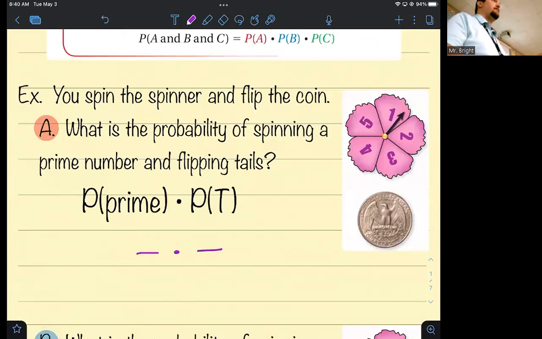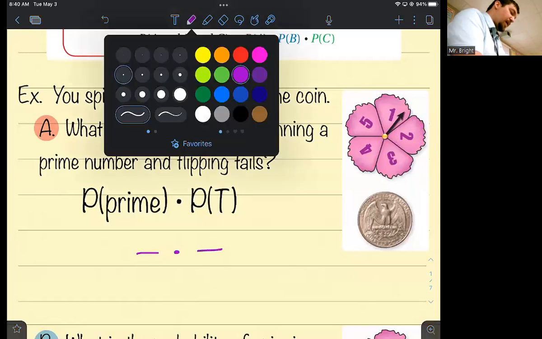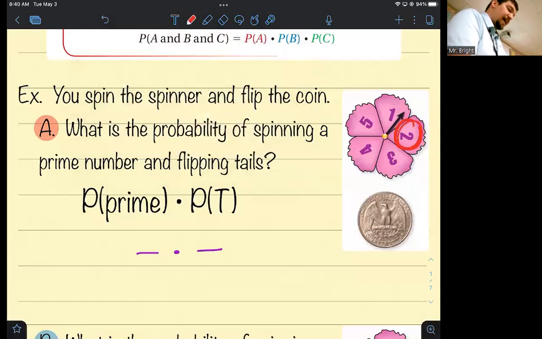Anna? That's right. Only 2 factors: 1 times itself. The very first prime number is 2. 2 is prime. 1 cannot be prime because, although you can do 1 times itself to get 1, it's the same number. So it only has 1 factor, not 2. 2, you can multiply 1 times 2. So it's prime. 3, 1 times 3.